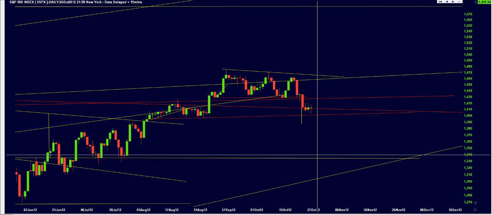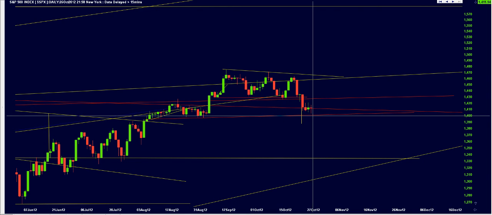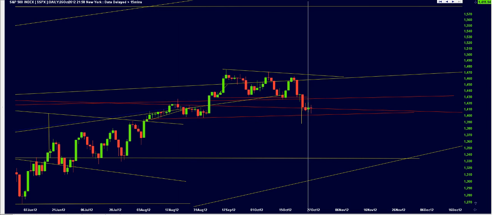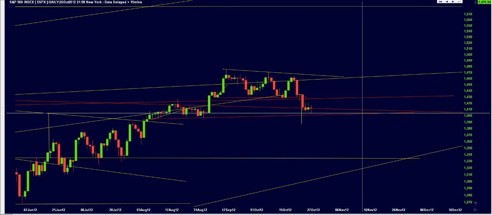So things to watch in the week ahead is this red line, because if it breaks, well, we probably will most likely see a move down to the 1330s. If we get a bounce on this red line, expect then that we may be looking at a rather extended head and shoulders top formation.